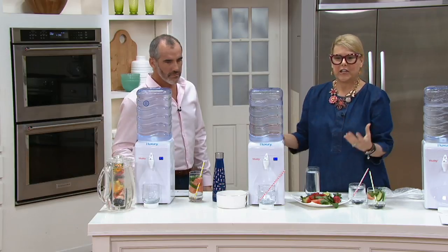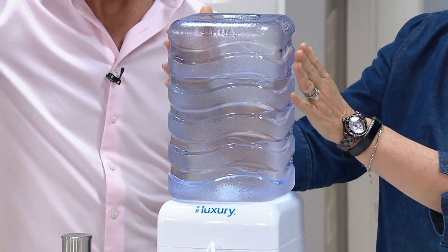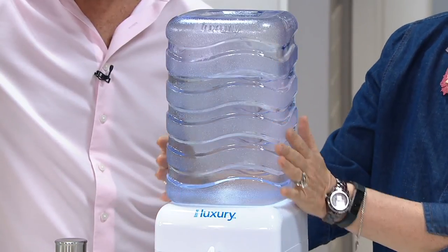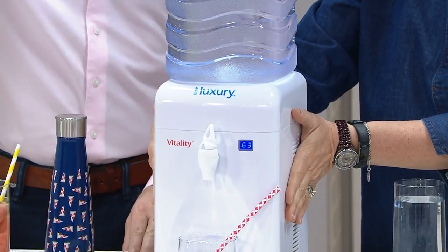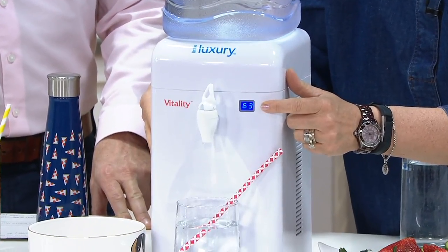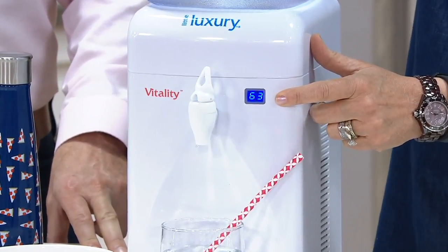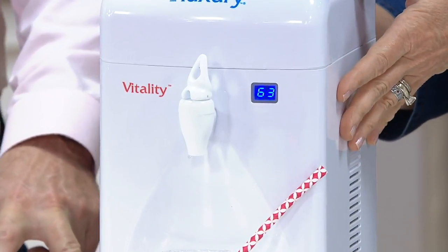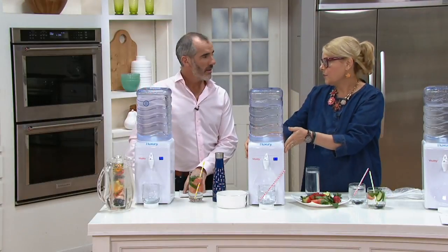You can see it kind of glug glug glugs — you can see it going all the way down here. This is about 1.85 gallons. When you put it on top and the bottom reservoir is empty for the first time, this is going to go down quite a bit because the base reservoir is going to hold about three cups of water. We've taken out about three cups of water — you can see the bubbles, so the water's starting to come down. Right now it's reading about 63 degrees. Please note: that does not mean your machine's not working — it just means it's going to take a little bit of time to get the water chilled again to about 41 degrees.